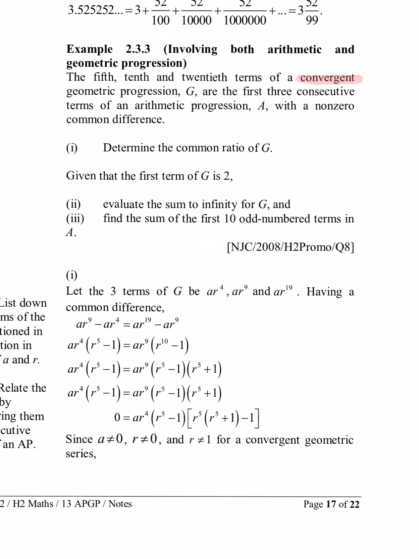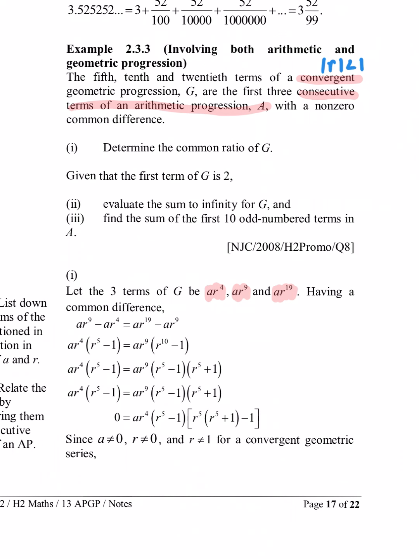What does it imply? It tells us that mod R is less than 1, where R is the common ratio of the GP. And we also know that these 3 terms, the 5th, 10th, and 20th terms of the GP, are consecutive terms of an AP. So firstly, let's start off by writing down the 3 terms, which are AR^4, AR^9, and AR^19, being the 5th, 10th, and the 20th term of a GP.